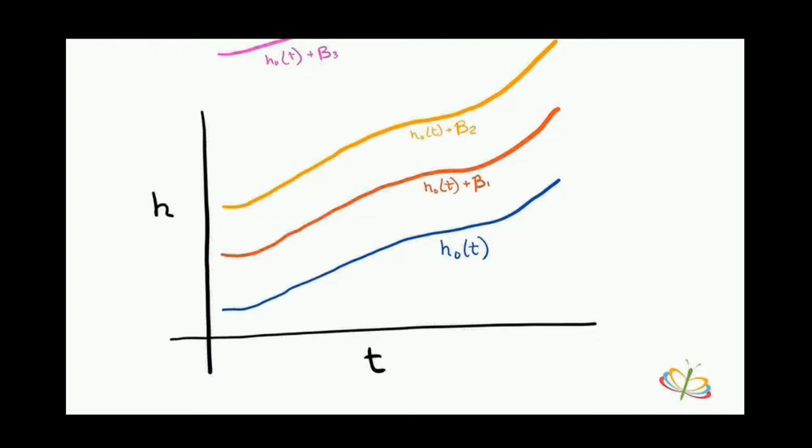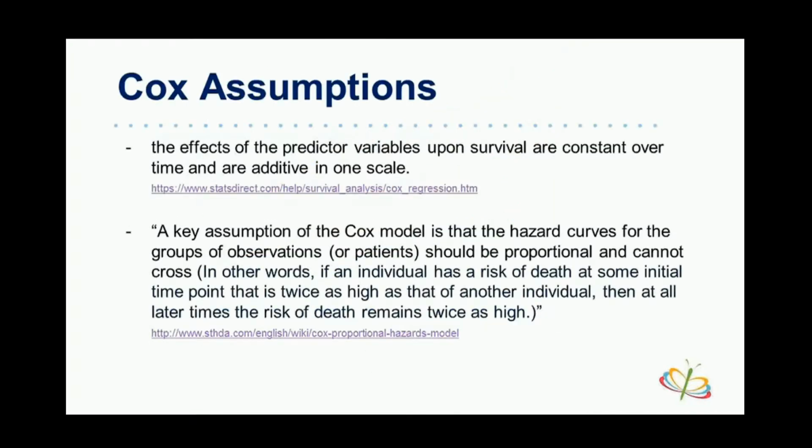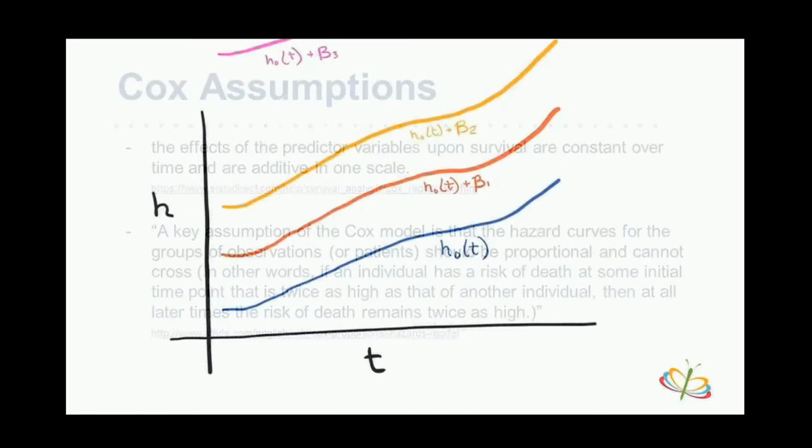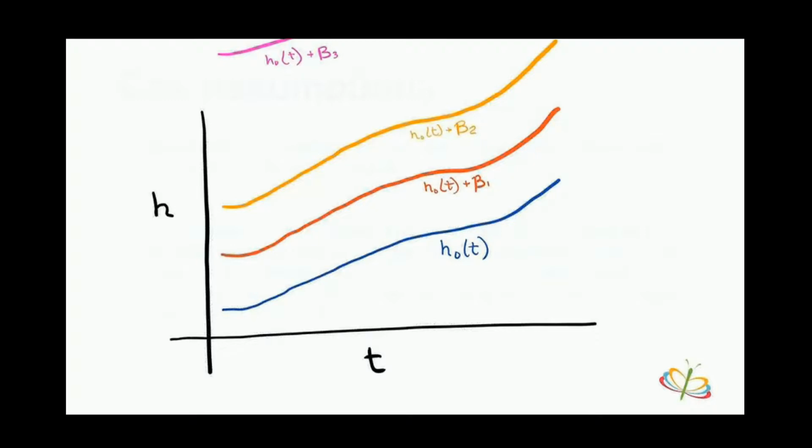So essentially what you see in the formula is we are looking for an outcome h of t. We have our function, which is h0 at time t, and then it's a logarithmic, or depending on how you solve for it, exponential function that accounts for the different variables. And so what you have is a function that describes the risk in the general population, which is h0 of t, and what you add with the beta 1 t is a different intercept with respect to the outcome, which is h relative to time t.